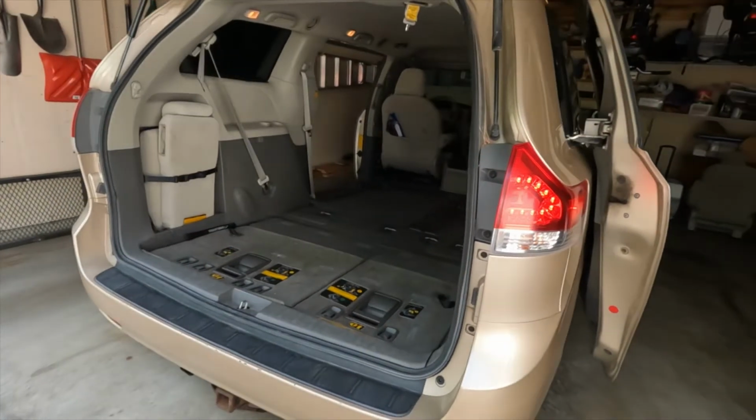Okay, here we go. Talk about sharing the learning today. I've been looking at a few Sienna conversion camping experiences. We're combining our own. We're going to Agate Days, but we're not doing any build. We're taking our 2011 Toyota Sienna and making it into our camping vehicle for the weekend. This is where we're at now.